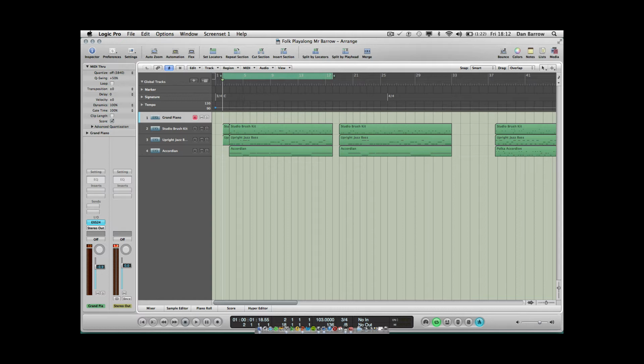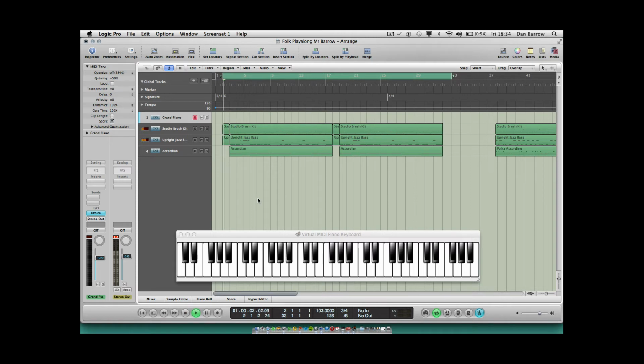Okay, thanks. Now, if I press the space bar here, this is what we get. So that is a very simple backing track for you to play along with. I've put in there a little drum kit and some bass and an accordion. This one up here is piano and it's empty. I've also put on screen a piano so you can see what keys I'm playing. So this is, I hope you know by now, Amazing Grace. So I'm going to have a play along here and see what you think.